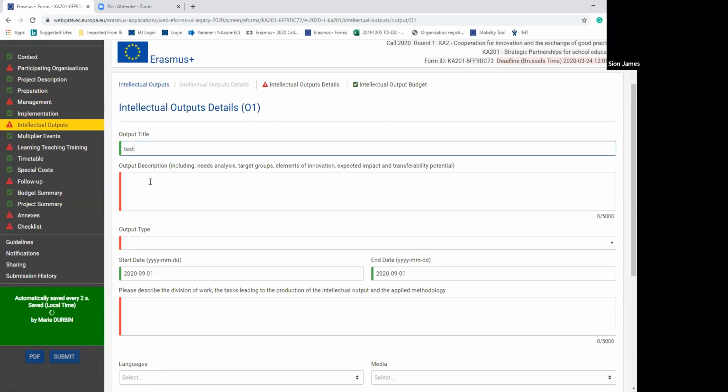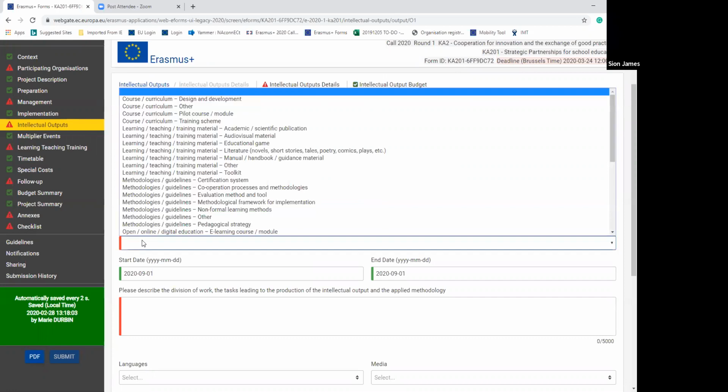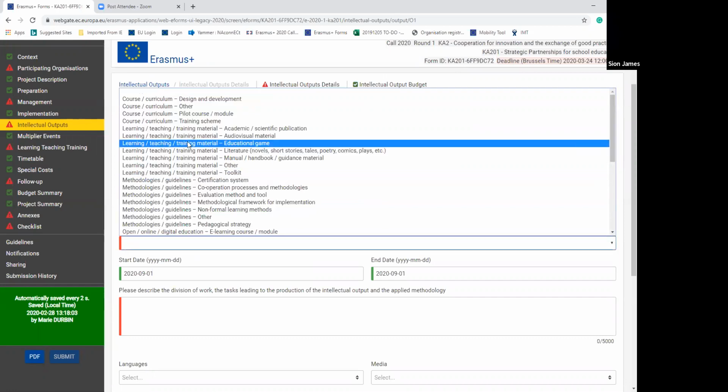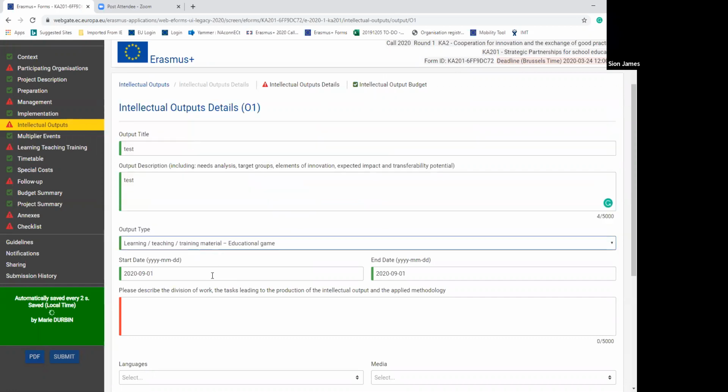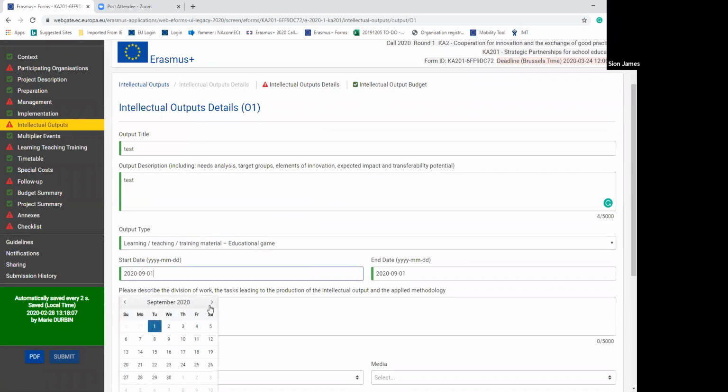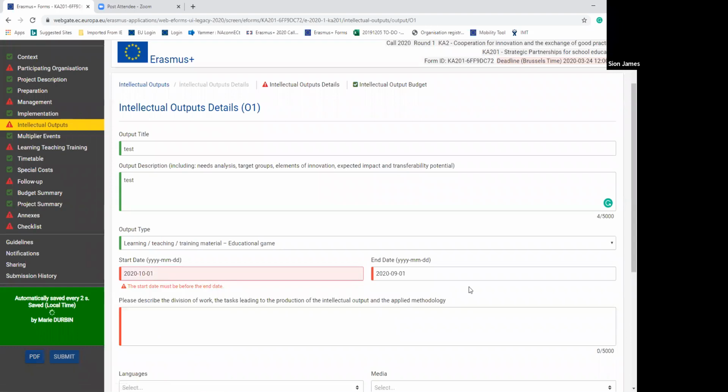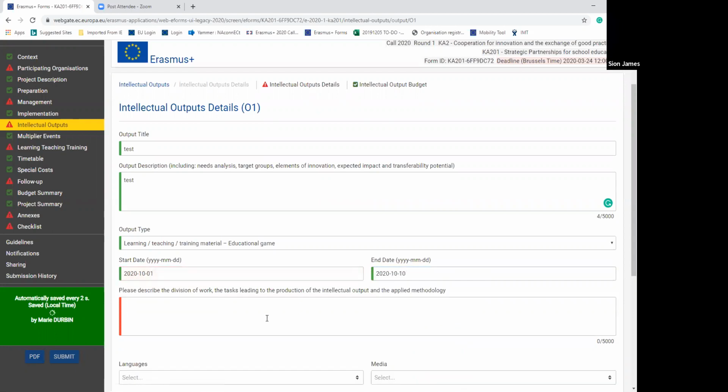I will just enter test, the description, the type from the drop-down box, the start date, again using the calendar, the end date, and then describe the work that will be undertaken.